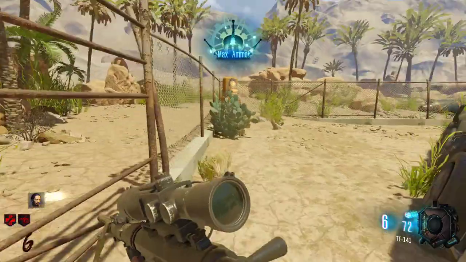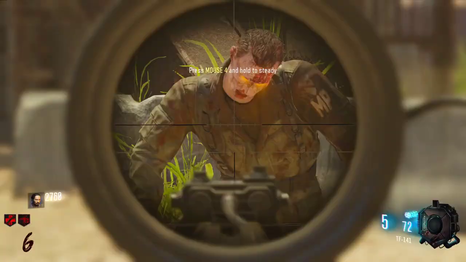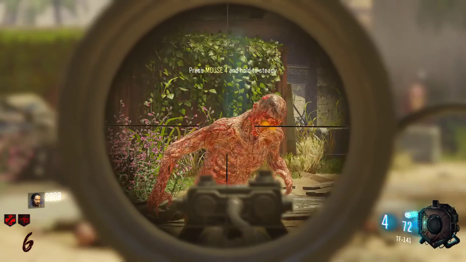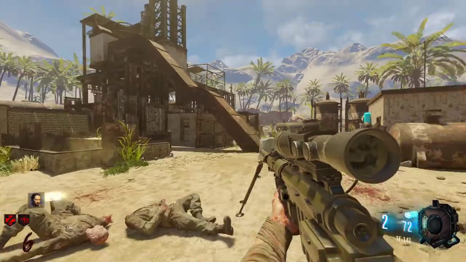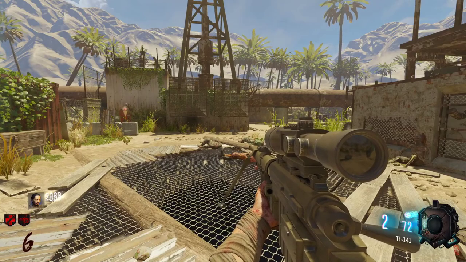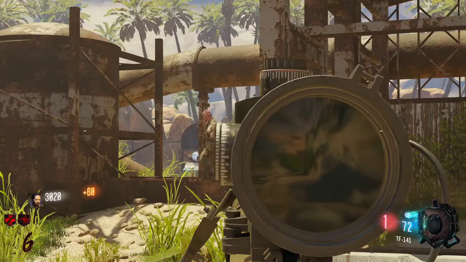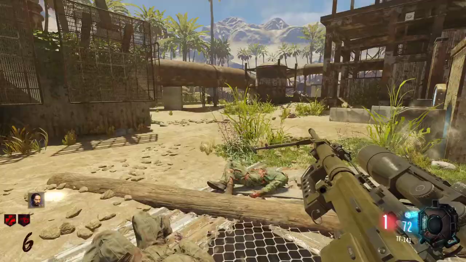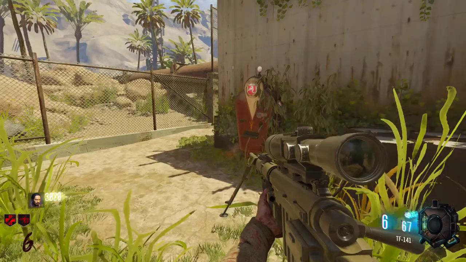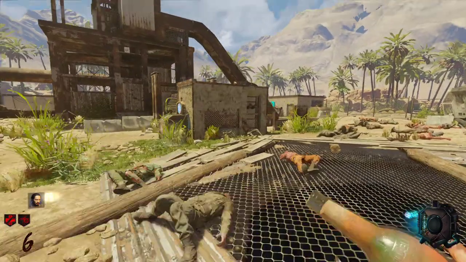Boom, we have another max ammo here. This might be last, if it is. No, it's not. There's one more. Where is he? Actually, he's probably not last either. We can go ahead and get our third perk. That is Vulture Aid. That's pretty nice.